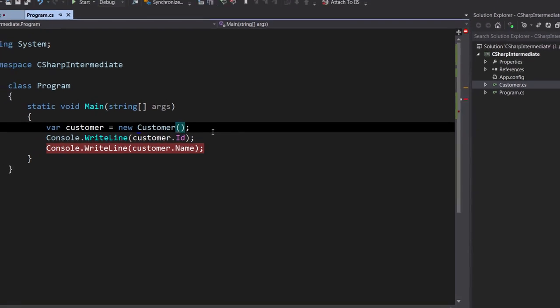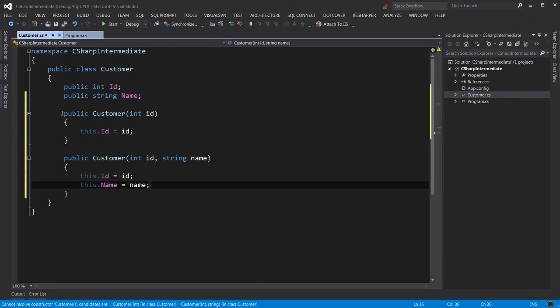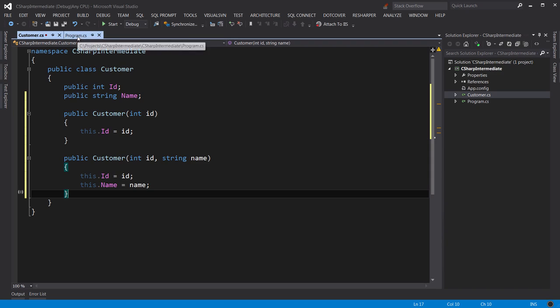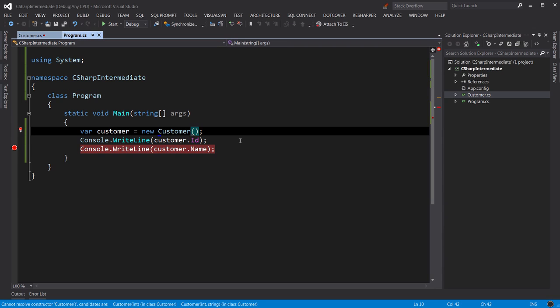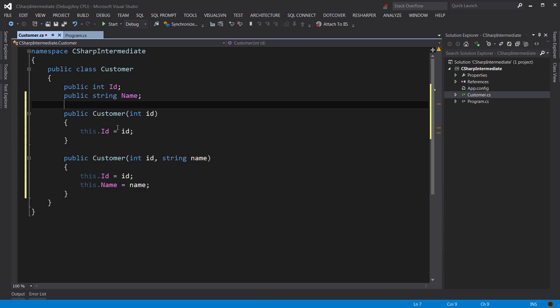So what does this mean? That means because we created two custom constructors, the compiler will no longer create that default or parameterless constructor. So if we still want to have this freedom to create a customer object without supplying any parameters upon instantiation, we need to go back here and create a default or parameterless constructor.